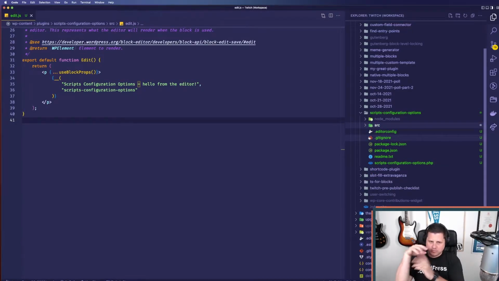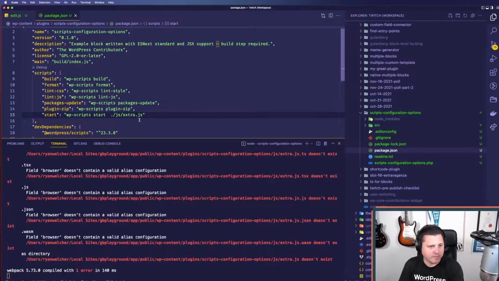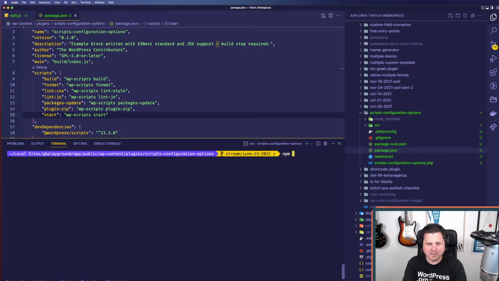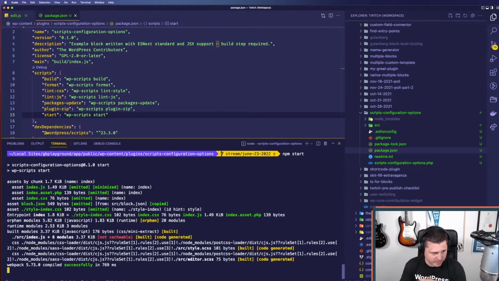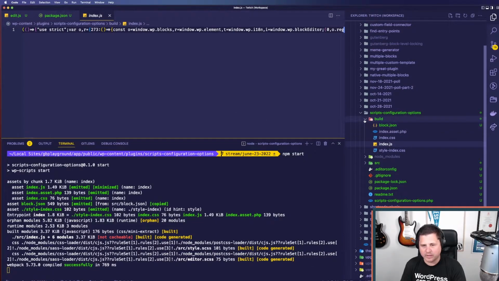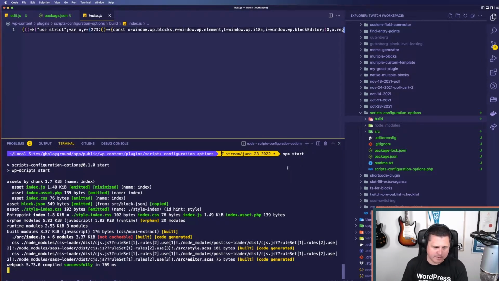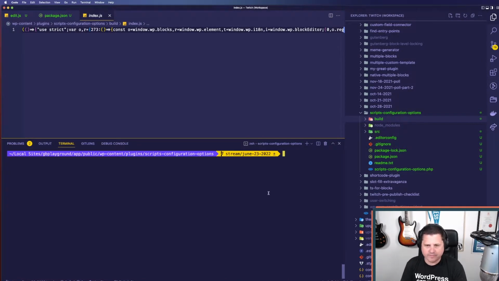So now let's just start messing with it. In my terminal here, I'll clear that out. If I just run npm start, this is gonna build. Oh no, sorry, I gotta get rid of something I added. Never you mind. You see nothing. We'll run npm start, which is just gonna run the start command here. This should build out our plugin, and we can see we've got our block and our index, and everything's built out the way it's expected. Cool, awesome. That's what we would expect to have happen. So we'll just turn this off and clear this for now.